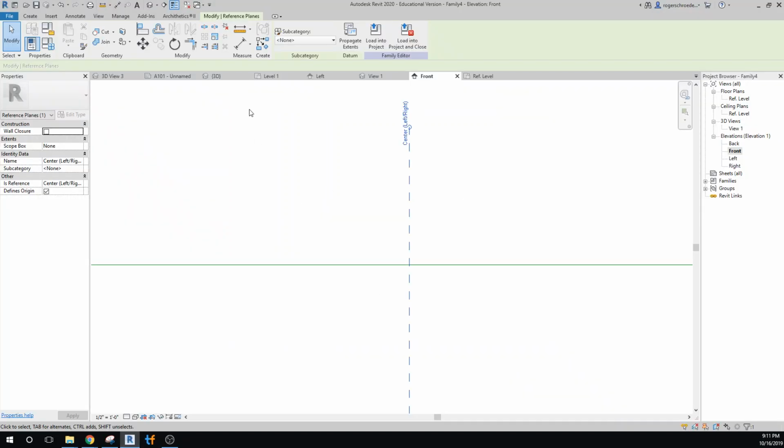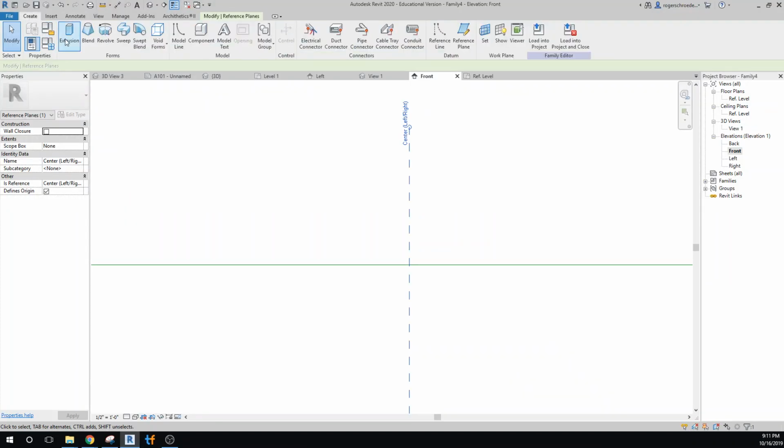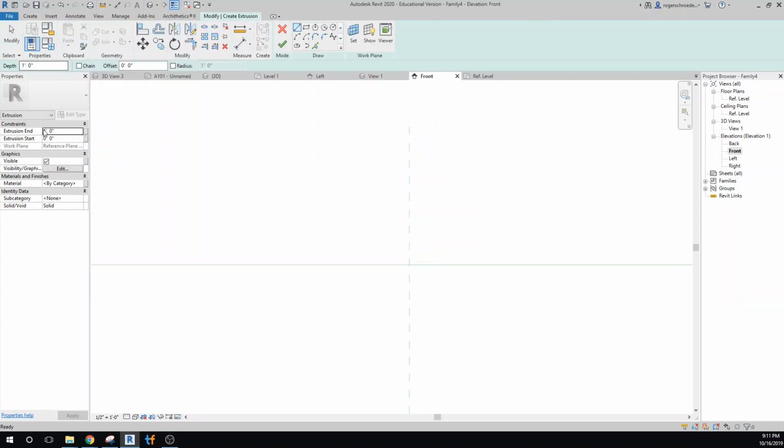So I'm going to go ahead and create an extrusion. I'm going to make that extrusion 2 feet deep, so we can set that right away. And I'm going to go ahead and make a line. And I want this to be above the window, so let's make it a little bit, and 2 inches. And then we can just use the offset tool. And I have it already set for 2 feet.